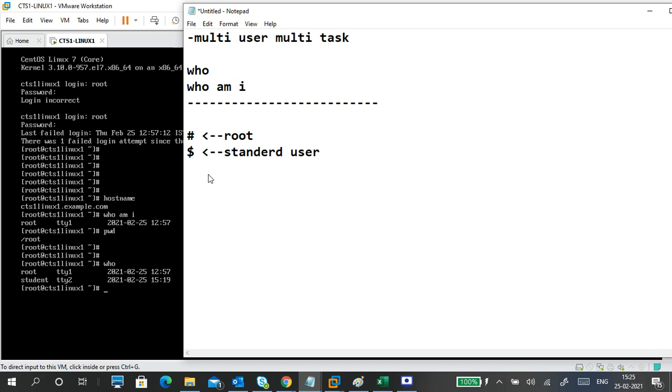Next, when you want to work with a different user, we can switch the user using the command su. I will show you how to switch from one user to another user.